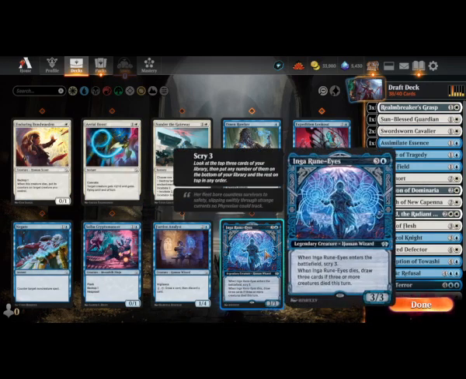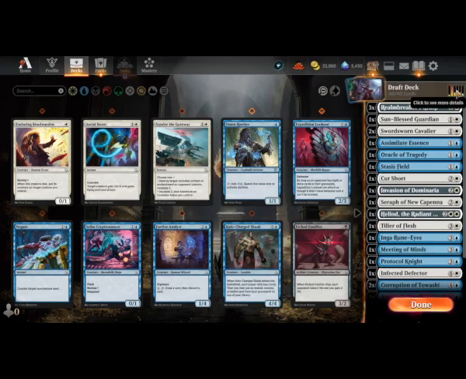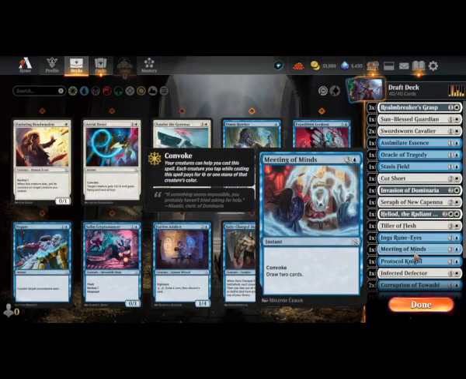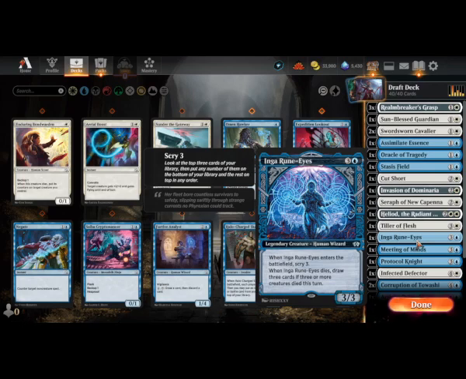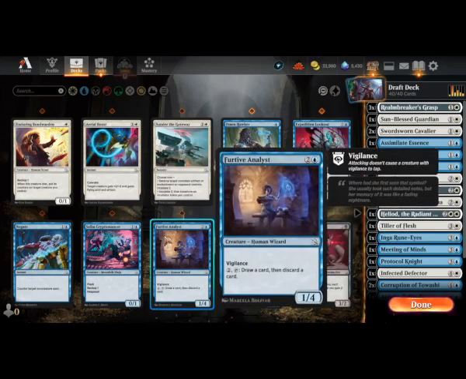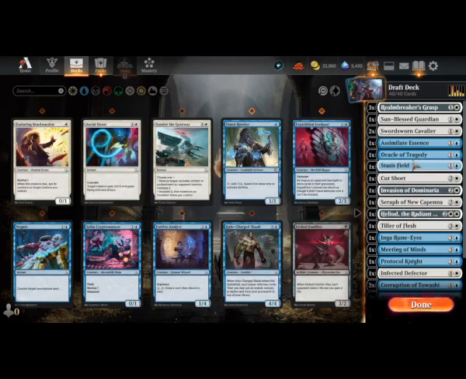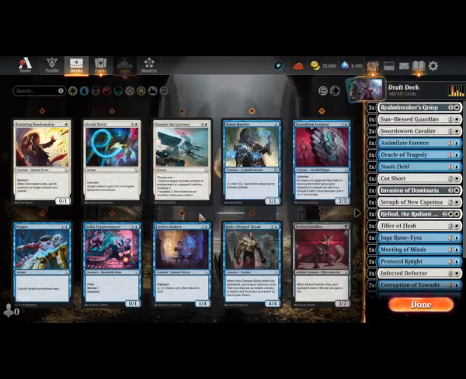What I'm tempted to do is take Ingo Runais and Meeting of Minds. Meeting of Minds, you could argue that's like a 3-drop. You can probably afford to tap a creature with that. And I think I've got too many 2-drops. I don't want to add another 2-drop with the Cryptomancer, the Gateway. Not very exciting. I could add a 1-drop. I think it would be the Omen Hawker that would make the most sense.